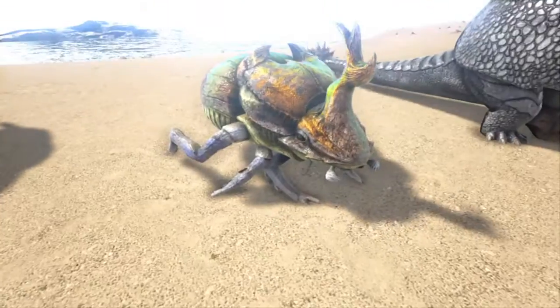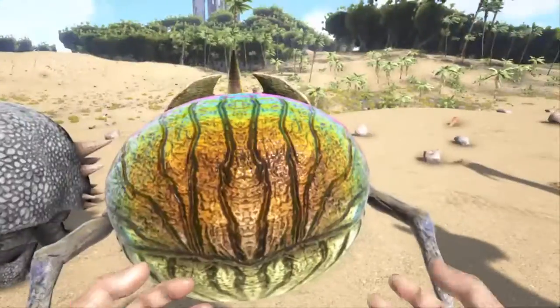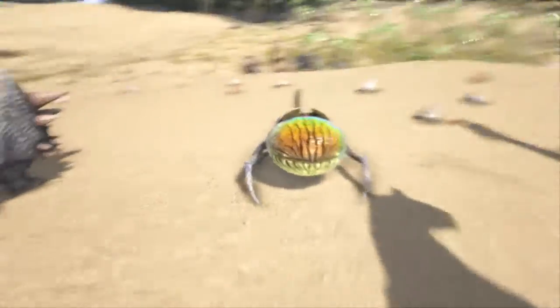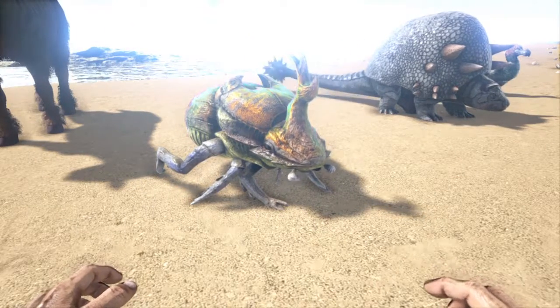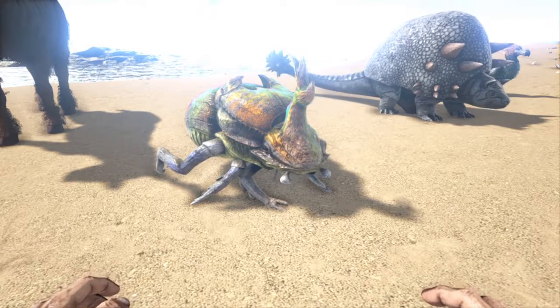Next up, we have the dung beetle. These things are actually very vicious, and you can pick them up. They're a little carry pet. See, they're really cool. But let's talk about them a little bit. Toss them down. The dung beetle, yes, as you can guess, they only eat feces or whatever you want to call it.